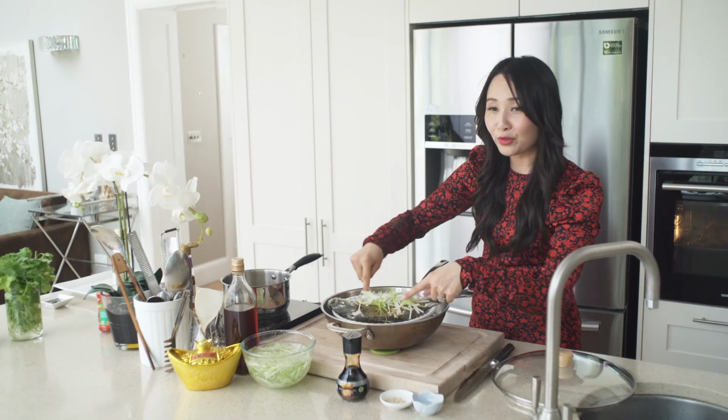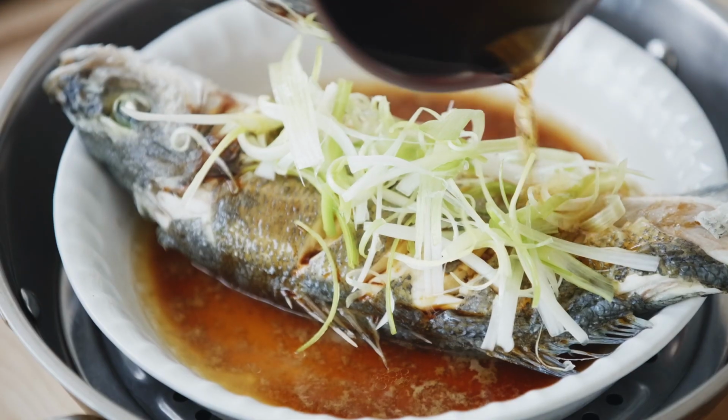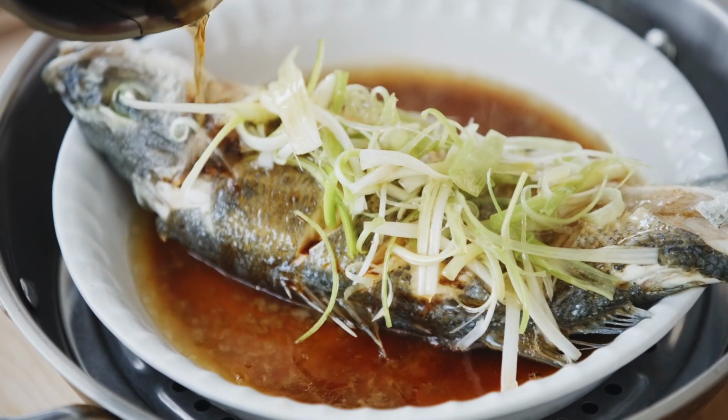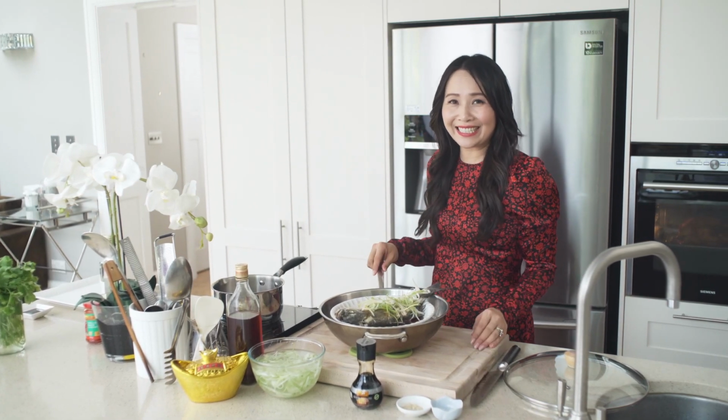And then you've got the beautiful juices from that fish. And then the hot, pure sesame oil. Just be careful. Hot sizzling oil, just over the top. So there you have it, Cantonese sizzling sea bass.